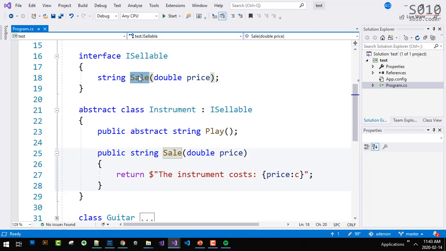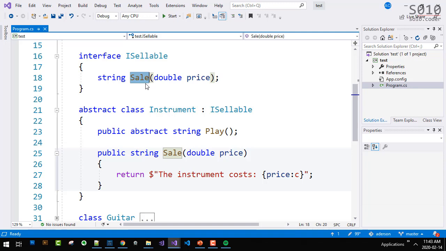But now, what is it that I can sell? I can sell musical instruments. I can sell animals as well. I may have a pet shop, a pet store. So again, I can apply iSellable to very different types of classes. Classes that don't have anything to do with each other. There's nothing in common between a musical instrument and an animal.